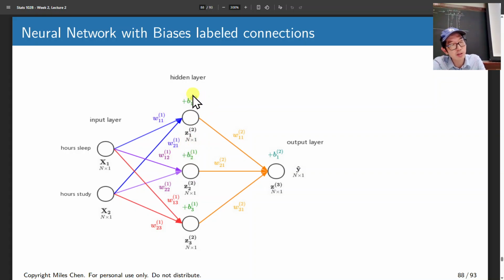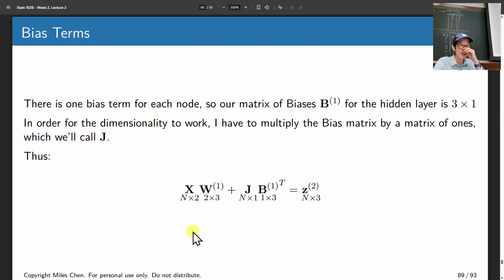The superscript here is our first set of bias values. We have subscript 1 for our first node, subscript 2 for our second node, subscript 3 for our third node. And so for here, the operation we do is we multiply X times W, and then I basically want to add a bias value to all of these things.